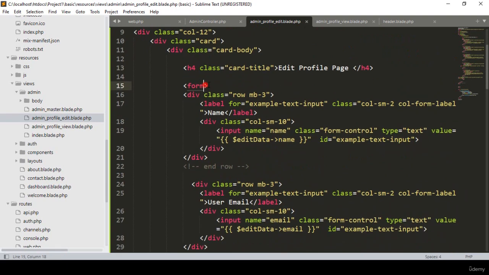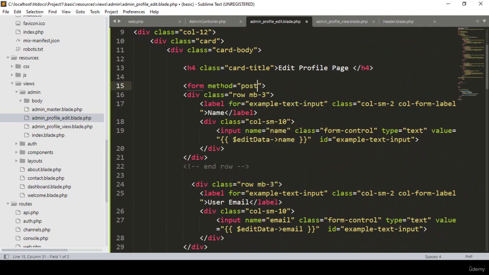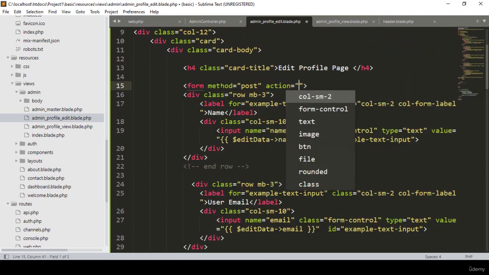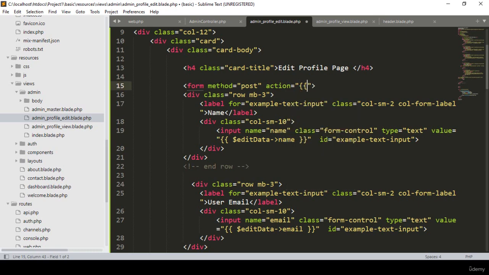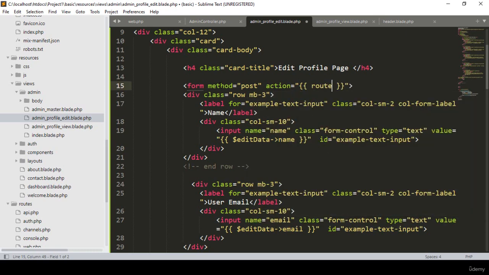So into this form, first of all, I want to set our method. Which type of method will it be? It will be the post method, because I want to post some data, right? So here I name it as a post method, and we also need an action. For the action, I want to create another route, and I just name that route store profile. So that will be our route.